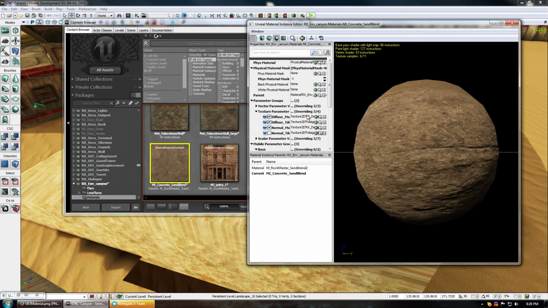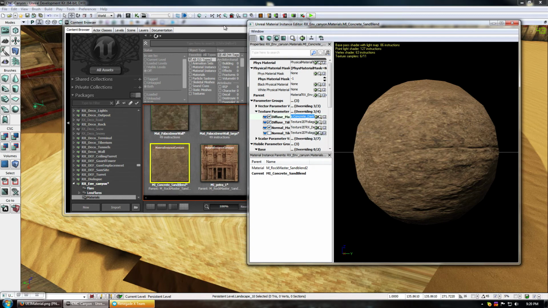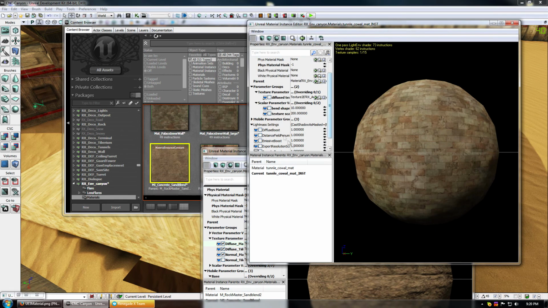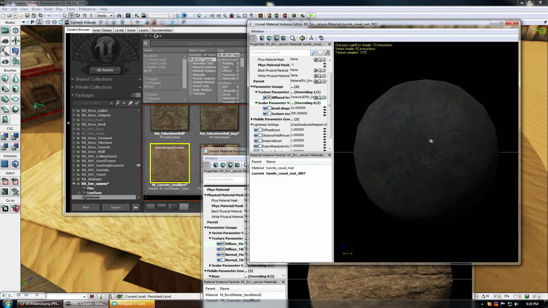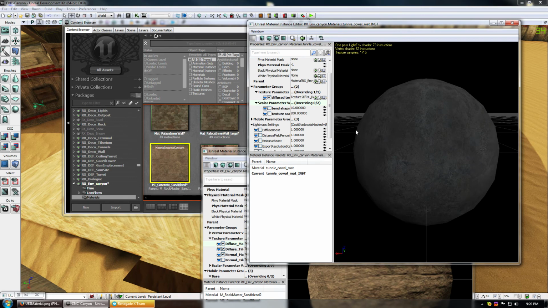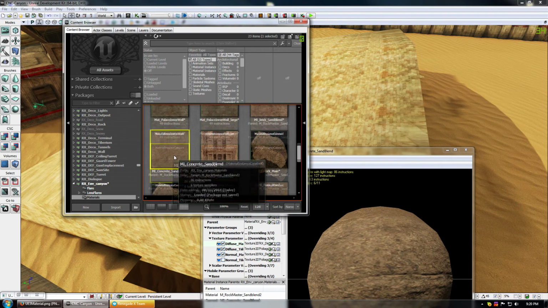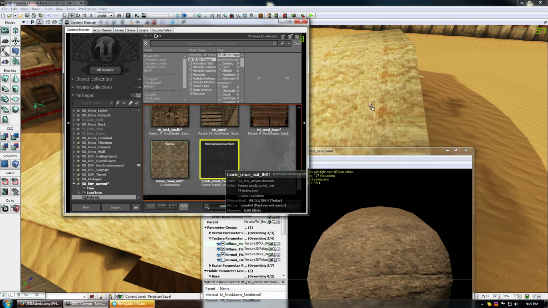Texture. Palpatine. I'll add the colour to that later, so we'll see what happens.